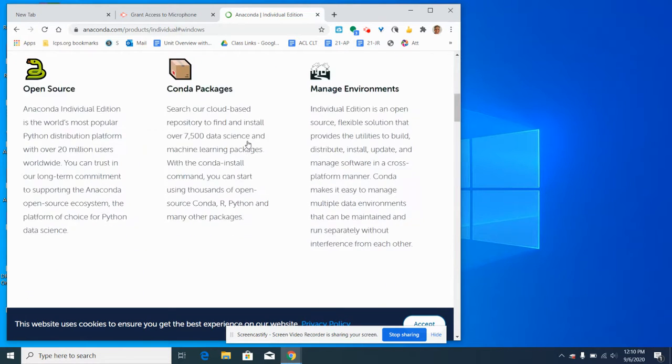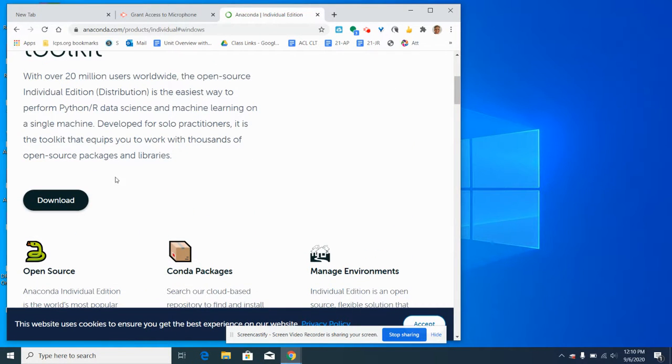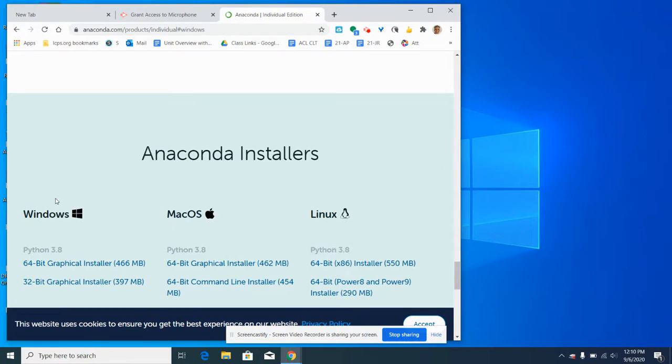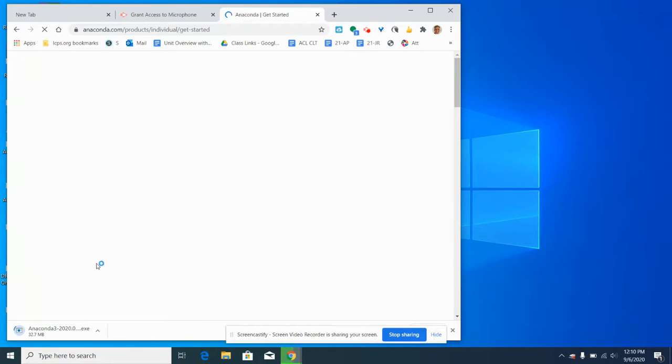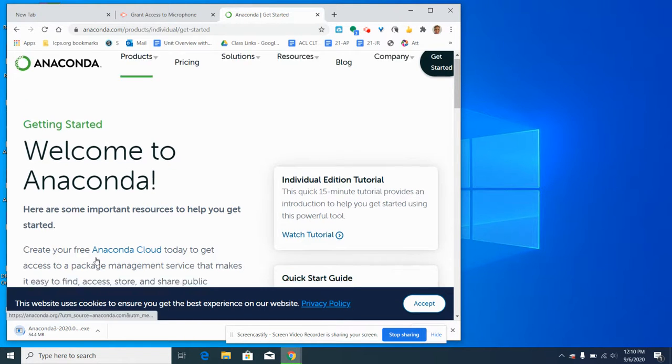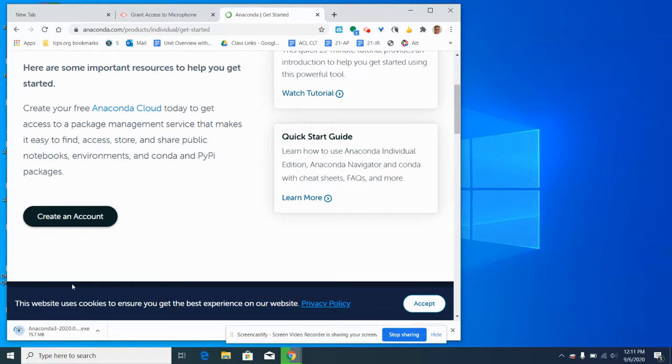Your data science toolkit. It's open source. We want to do 64-bit, not 32-bit. Back in the old 32-bit days.